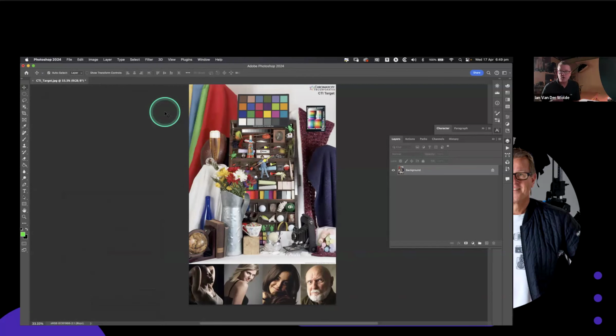Sounds really long-winded, and I don't know the level that you guys are at because I have no idea who's watching on the other end. But what I want you to understand is that converting to profile will maintain the color. Assigning profile, we only do that if there isn't a profile with the file and we need to assign one to make sure that it's going to reproduce color the way we expect and to bring it into a color managed workflow. I hope that makes sense.